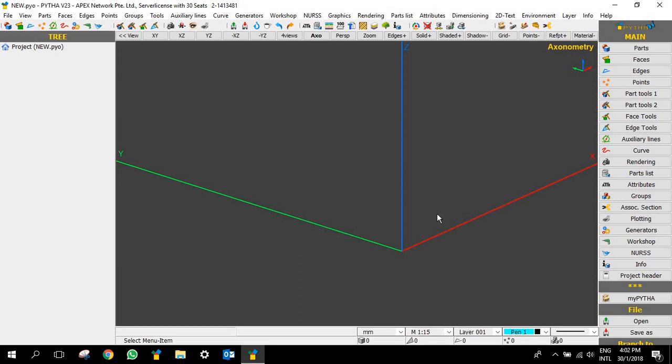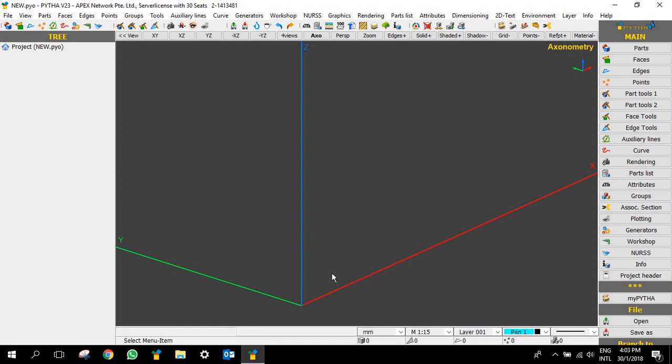And lastly, the right click button. Right click and hold down the button and move your mouse around. What you are doing now is rotating the model around based on where you are holding. So if you want to rotate your model, right click, hold it down, and spin your mouse. There's a little trick I want to teach you. Double click on your left button, and you can see that PYTHA relocates and puts everything in the middle for you.